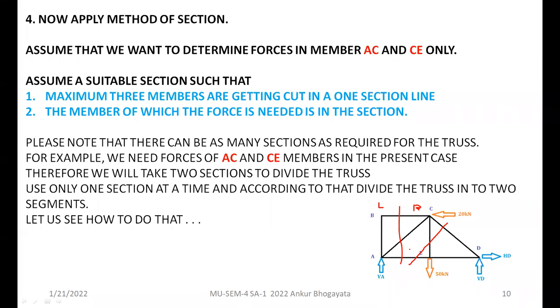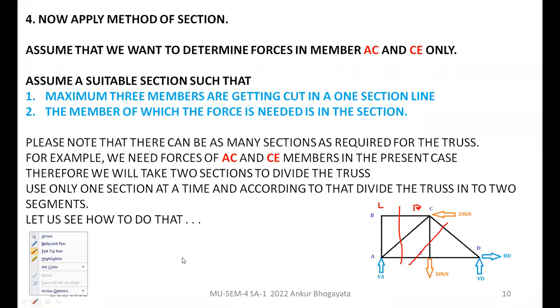I'm sorry, I'm a little cold, so nothing to worry. Okay, so where I was, yes, I was saying that these 3 points are to be remembered always when you are taking a section. I hope how to take a section is much clearer, and it will become crystal clear once we start with the solution.